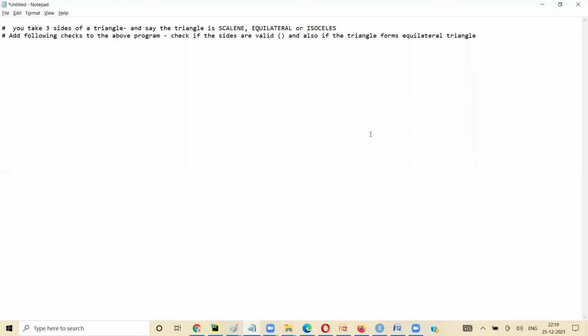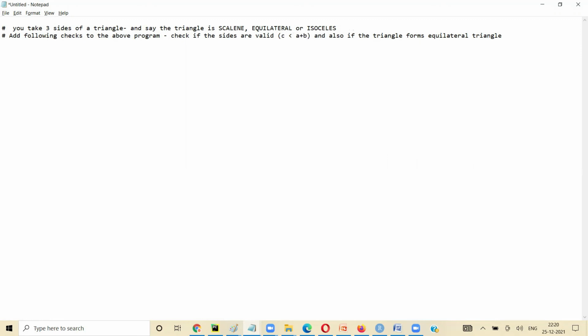What does it mean to check if the sides are valid? It means that the higher side, the maximum side, should be smaller than the sum of the other two sides. So if the higher side is C, it has to be smaller than A plus B.